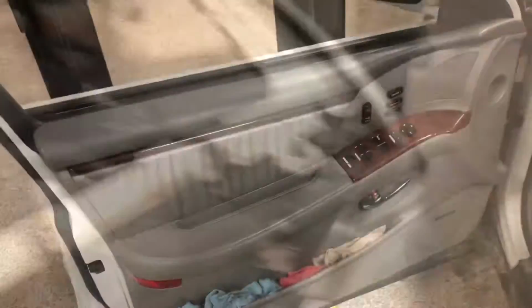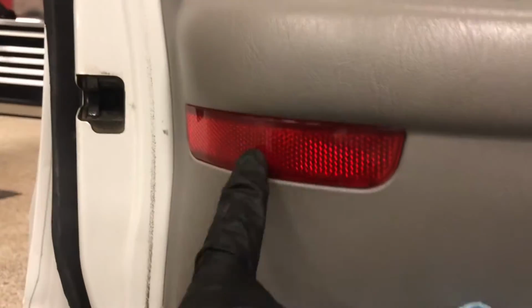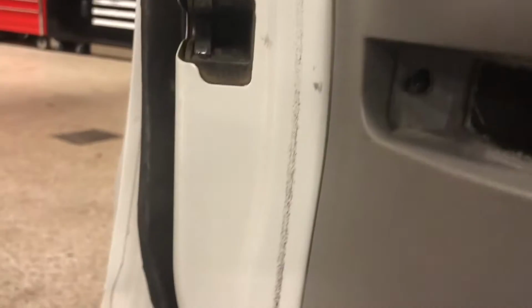taking the door apart. Now for this, you can't really see in there, but there is a plastic anchor that goes into the door, and you're going to have to remove that. All you have to do is just lift that up and take it right out. And there are 2 screws in there that you need to take out. And then you have to remove this part, and you can just pry it off, and it should just come right out. And then there's a screw in there.